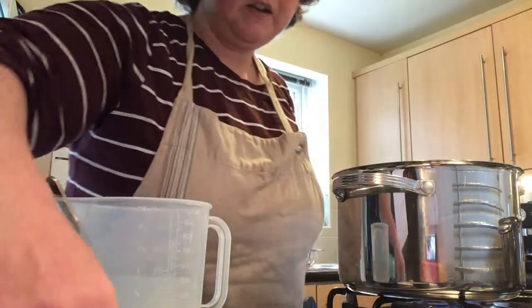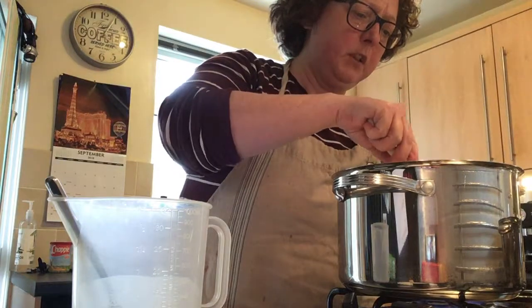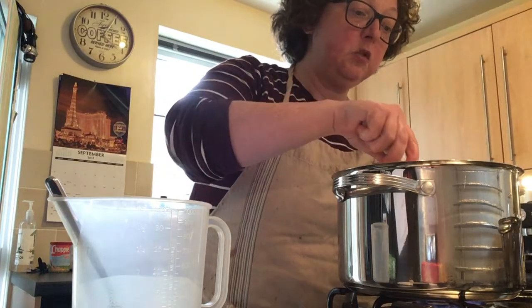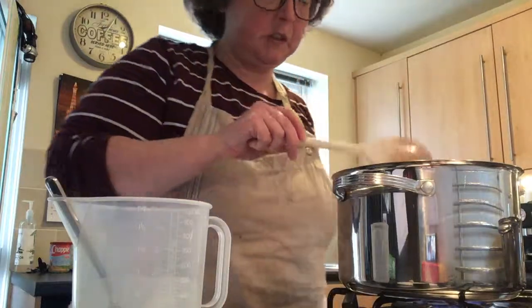So the milk is warming up in this pan. Obviously, I don't want it to boil or catch. I just need it to get... I've got no idea what temperature actually. Just below boiling point, I think. Before we add it to the corn flour mix in the jug.